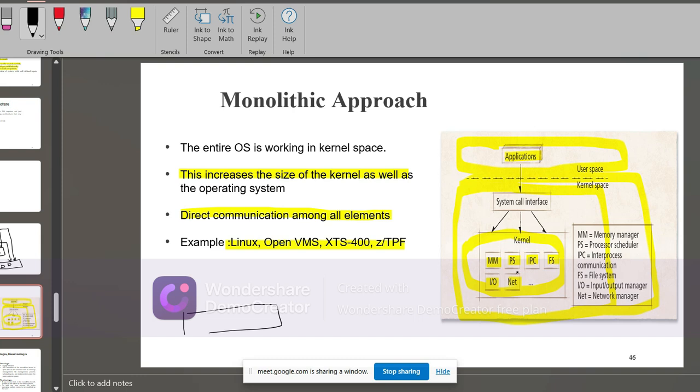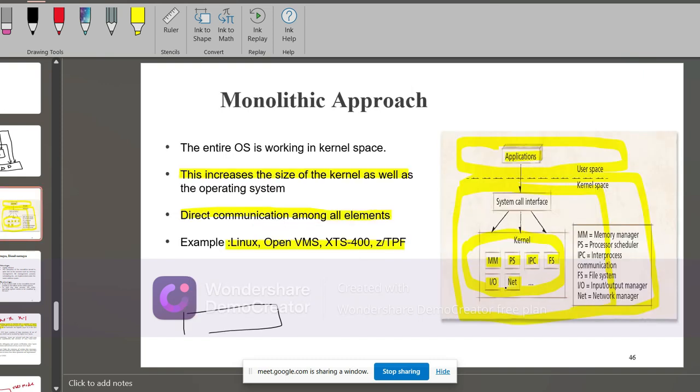The tasks that can be performed in a kernel are memory management, process management, inter-process communication, file system, input-output management, network management. All of these tasks are performed with the help of the kernel only. A monolithic structure OS is a single large program where all essential services run together in kernel mode only. An example of monolithic structure is Linux or Unix. Here, the kernel is a central component of the OS that ensures communication between hardware and software, and it provides fundamental services like memory, process and IPC management.